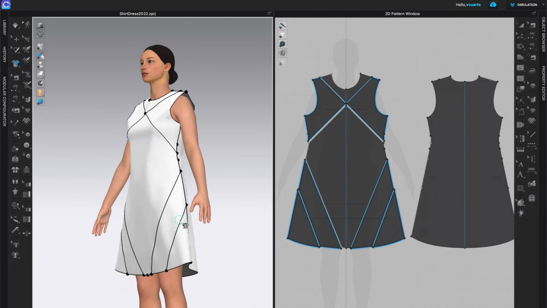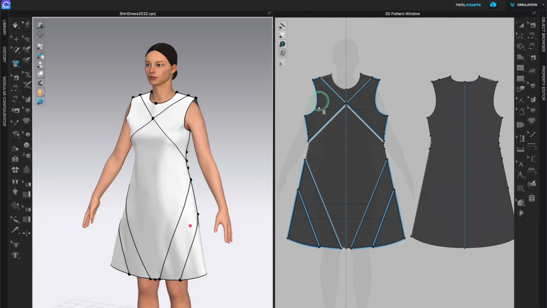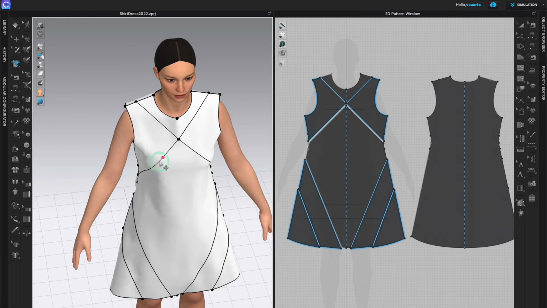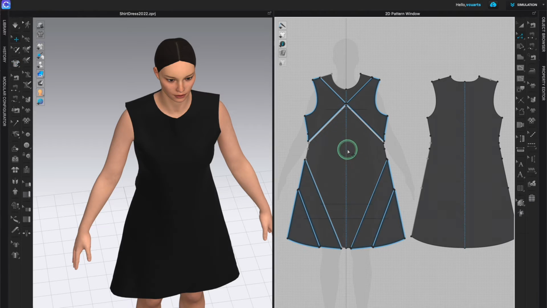But another thing to note about this is that we are using a symmetric pattern here. So every style line that I draw into one side, it's going to do it to the other side. If I don't want that, let's say I just wanted this one style line that I created initially, and I didn't want this second one that happened automatically because of our symmetric editing, I would have to remove the symmetric editing on my pattern, which is sort of a bummer because you can't go back to that unless you chopped it in half and then unfolded it again, which is totally doable.